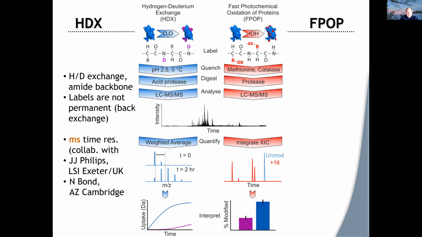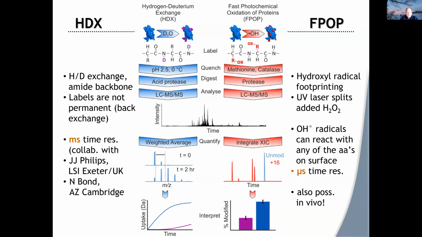Rather than measuring a mass shift, as you do with the isotopes in HDX, here we quantify based on liquid chromatography profiles. And we then, of course, use MSMS to verify that there is an oxidation and where. And we can even quantify. So we have single amino acid resolution, but we can also quantify, not just say protected or deprotected, but we can say to what percentage.